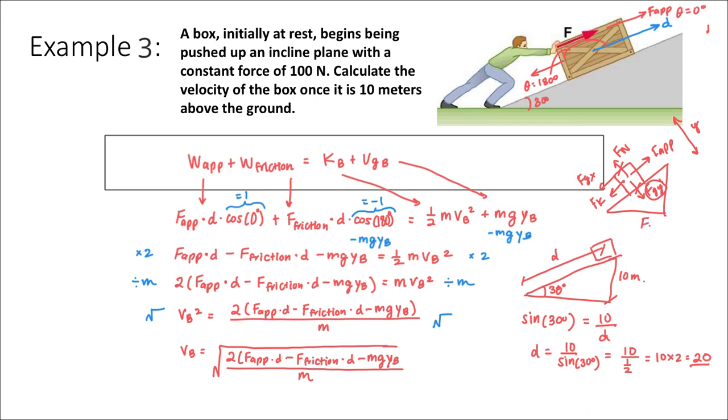So I would say that Fn is equal to FGY, which, if you remember the triangle that we drew, and if I draw this triangle on this diagram here, this is my FGY, and this is my FG. So this happens to be theta as well. So FGY is equal to mg, which is just FG, times cosine of the angle of incline, 30 degrees. If you need to rewatch the video on inclined planes to jog your memory on that one, please take a look at that again. But this is the same way we solved for the normal force and force of gravity's components as before.